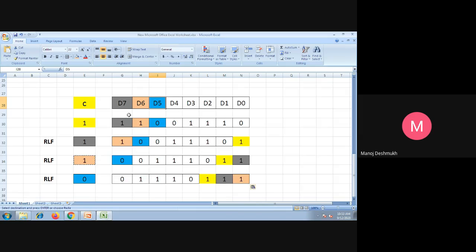we are using the rotate left, as this is closer when we use the left operation as compared to the rotate right. If we rotate right, then you have to perform 1 2 3 4 5, and the sixth operation is your required operation. But in case of rotate left, your third operation is your required operation. But if you want to check D1 or D0, then you simply go for the rotate right operation. It does not mean that you always go with the rotate left. No, here for convenience I have mentioned the C on the left side.